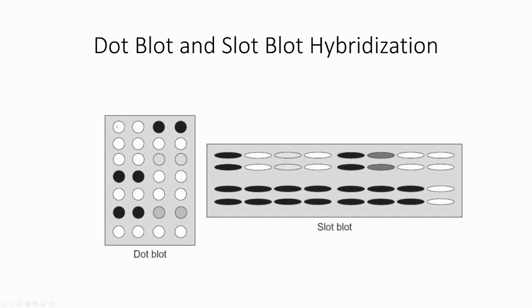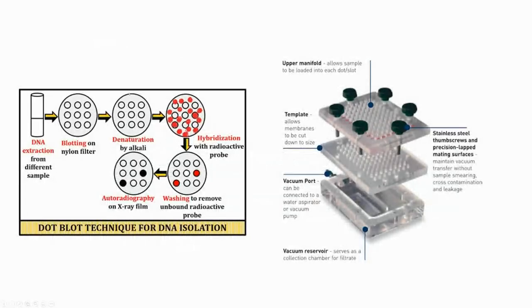Or you can have a different probe at each location, and then you have one sample to hybridize with these probes, to identify whether the specific sample has the specific target, or in an amount of 100 samples, to identify which sample carries a specific target. All right, so that's dot plot, slot plot hybridization. And from here, later on, the scientists develop this into the microarray. Okay, and dot plot, slot plot, just like this.